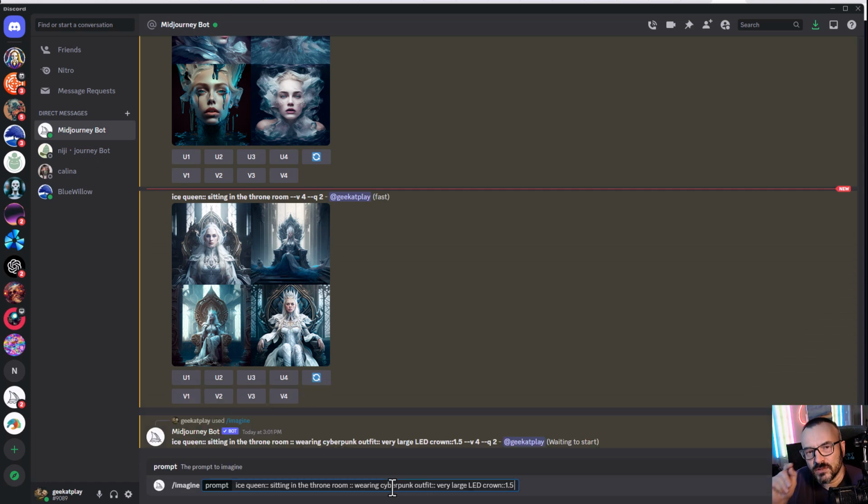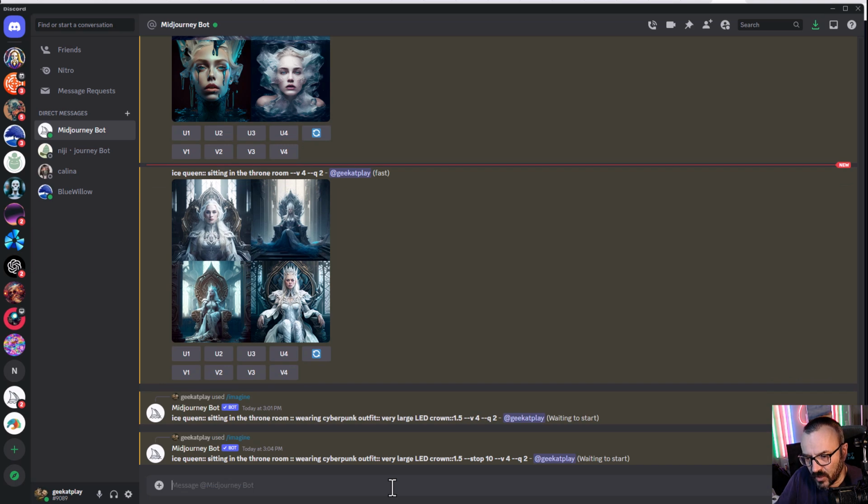And one interesting attribute: if we add space dash dash stop, we can tell on which step we want it to stop. So let's say stop 10. It's very, very early, so it's only gone through the denoising cycle 10 times. So we can try this.